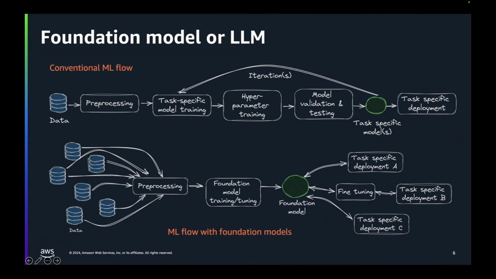You can have task-specific deployment A, really clever name, I made that name, that just does a thing and it just works off what the LLM already knows. But then you have B that says, hey, I want to do some fine tuning on that. Maybe I'll do some embedding, or I'll do some Retrieval-Augmented Generation, also known as RAG, or I'll do some other training. And it can work against that same foundational model. And then C is also like, hey, so you get this idea that one model kind of fits a lot of things because it's trained on so many different things.